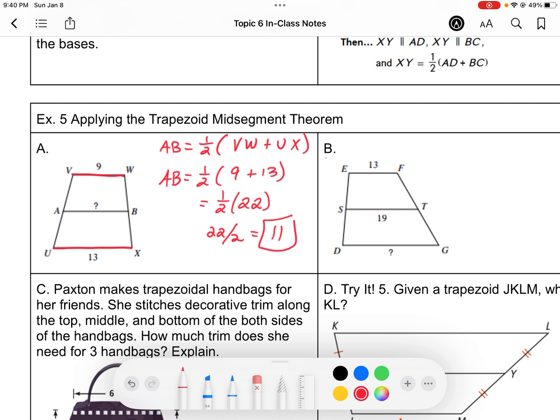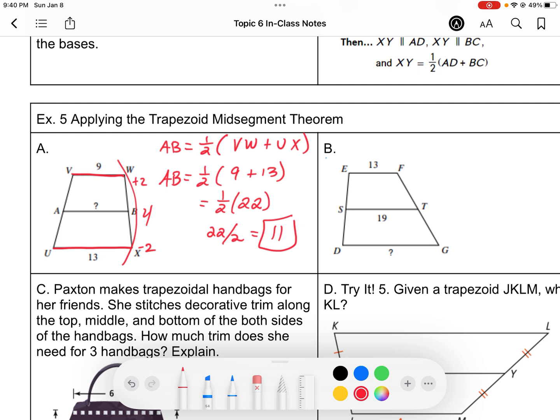You can look at the total distance or difference between these numbers. Okay, 9 and 13 are 4 apart. So I'm going to do half of 4. I'm going to go 2 up from 9 and, let me write that correctly, and 2 down from 13. And I should get to the same number.